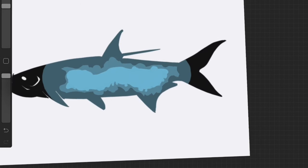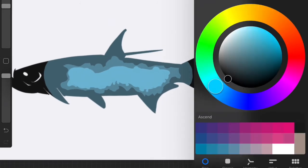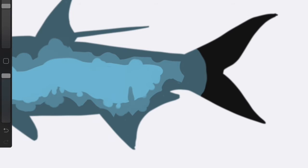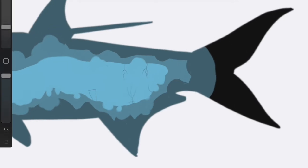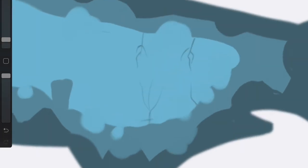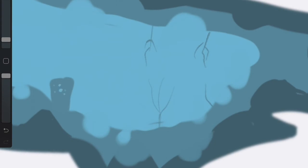Now, what I said before, what we're going to do here is do coral. So you're going to change this to white. And then just zoom in a bit. And you're just going to bring your brush size way down. Just do some squiggly lines. Just like some features. Maybe a sponge. If you want to do more detail, you could go back to the black brush, or black, and then zoom in and then do like specks on it.